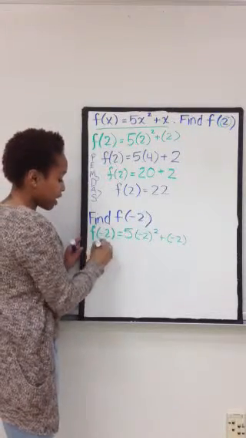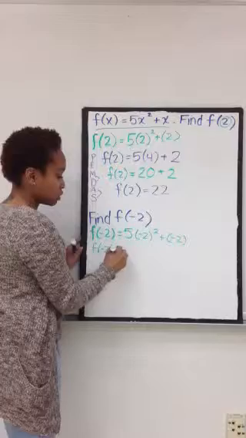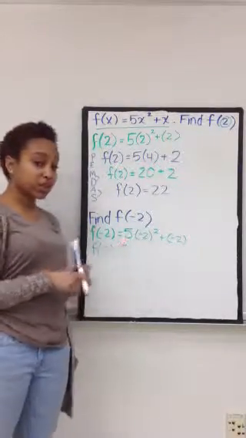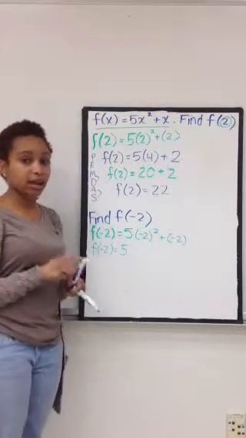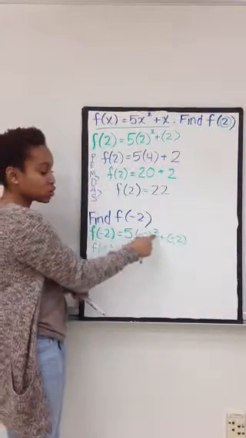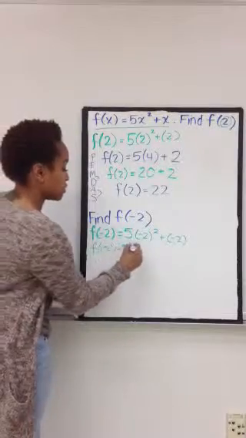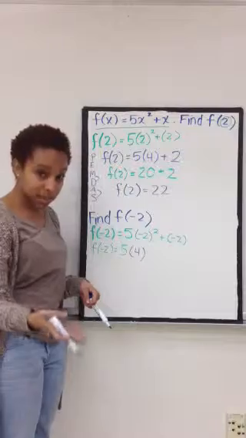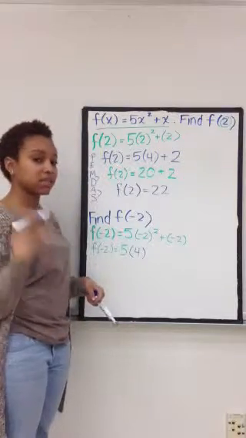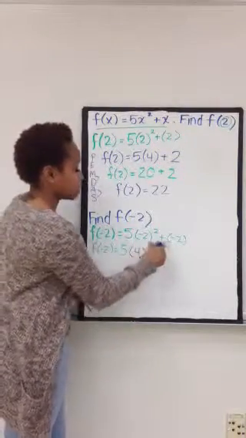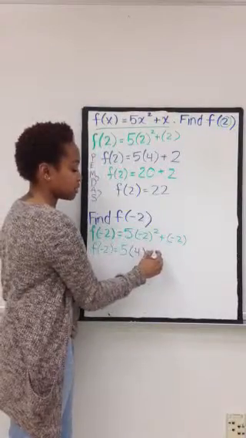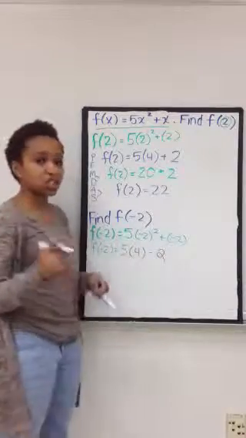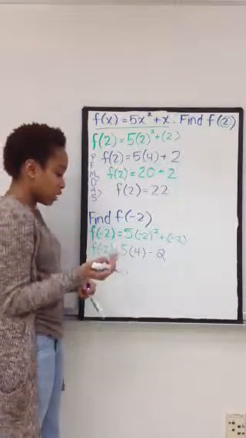So we have f of negative 2 is equal to 5. Now, please be careful with that negative. It's very important that you use parentheses, especially if you're putting this in your calculator, because negative 2 squared is positive, okay? It's positive 4 because you're multiplying negative 2 times negative 2, and negative times negative is a positive, okay? And so if you add a negative, it's the same thing as subtracting 2, okay? So for this one, I didn't really change anything. I just changed how it was written. It's the same thing, all right?